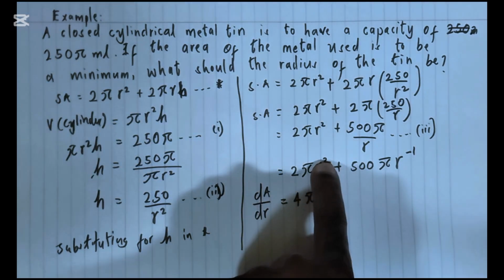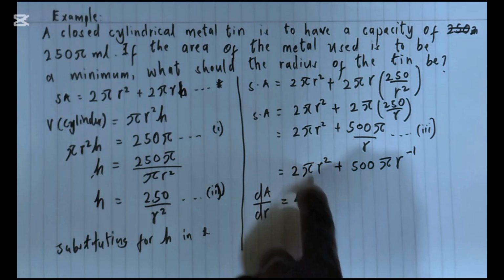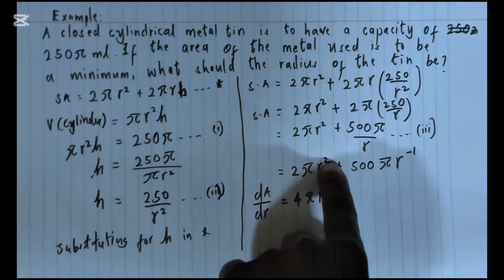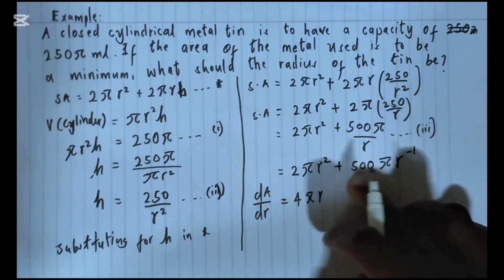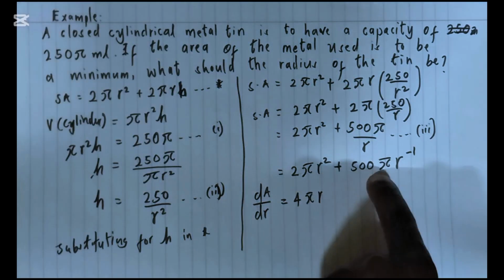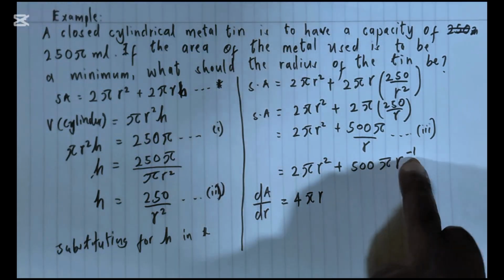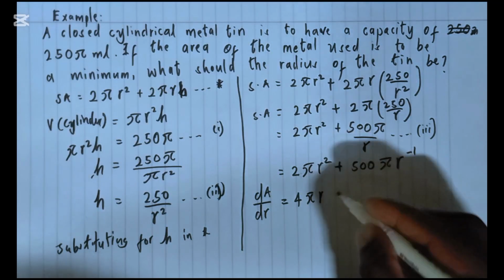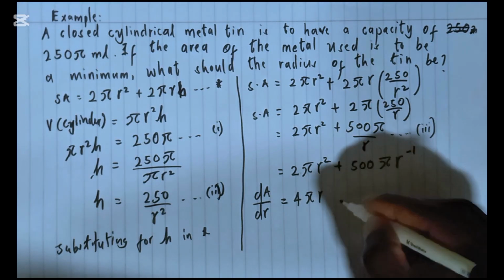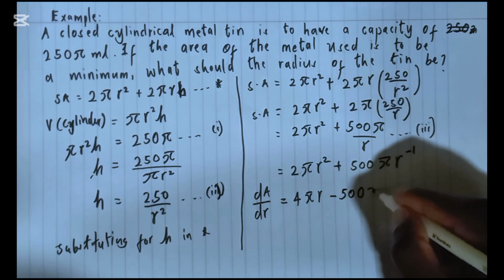So it will be 2, which is the index of r, times 2, giving us 4 pi, and of course 2 minus 1 giving us r raised to 1 there. So plus, we would go ahead and write plus. We're just going to focus on differentiating the second term. So the second term, basically, we're having negative 1 multiplied by 500. And when you multiply a positive number and a negative number, it will be negative 500, negative 500 pi.